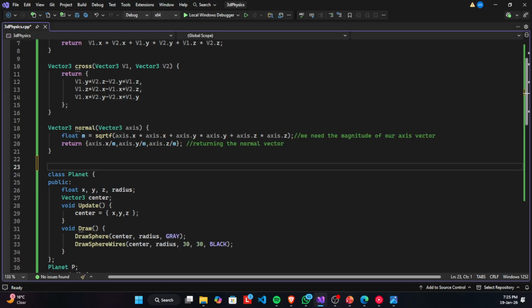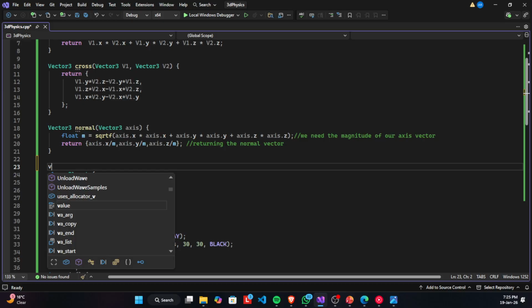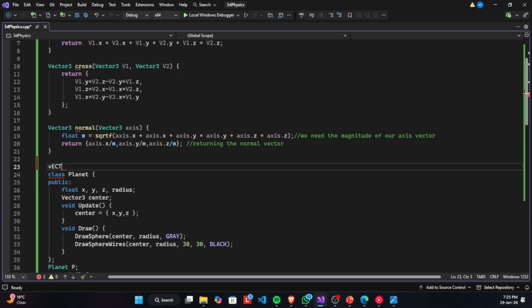And that is going to be a very simple way, right? So let's create a vector type Vector3D function which is going to return a new center at any given angle, right? So let's start with, I think my caps lock is on. Vector3, new center. Right, we just created a new center.